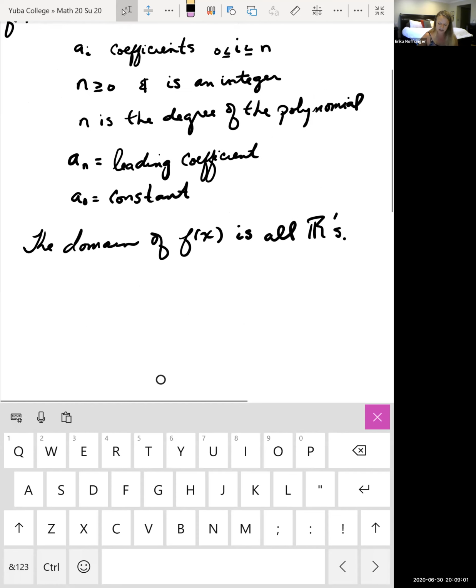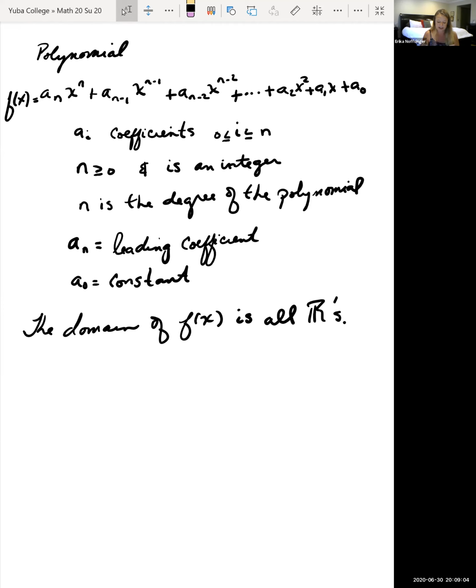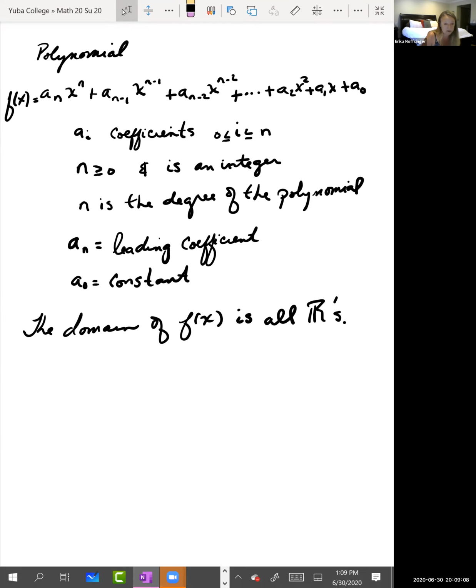So this is just a generic way to state what a polynomial is. You've been working with these before, it's just now that we have these variables representing different things. The a sub n, x to the n is the largest power. Usually we'll write polynomials, but it doesn't have to be, from highest power descending to lowest power. That's going to be helpful when we're rewriting things in order to graph.